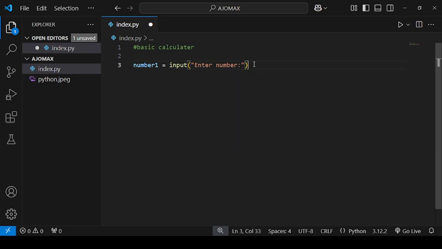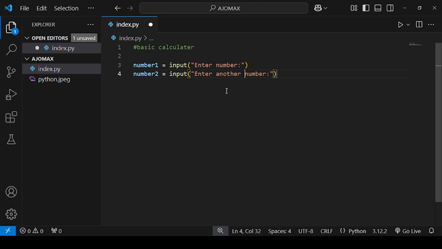Now the second thing I'm going to do here is I will require the same thing, so I can just copy this. Remember, I said I'm creating two numbers because I want to prompt the user to enter the two numbers. So I can copy this, then press enter. After pressing enter, I will paste the same statement below. So I will have number 2, and then inside here I will have a statement saying enter another number. Now that's what we have.